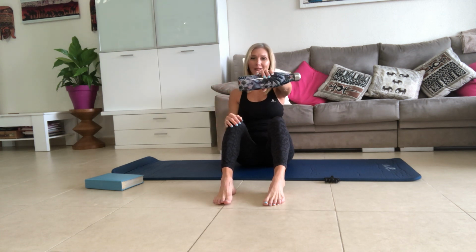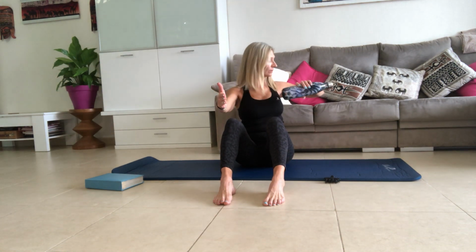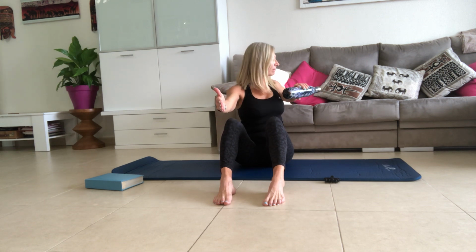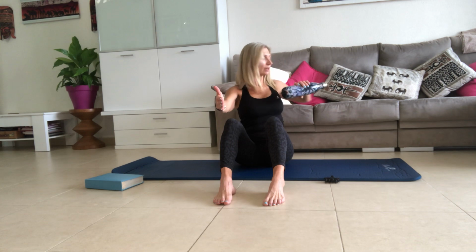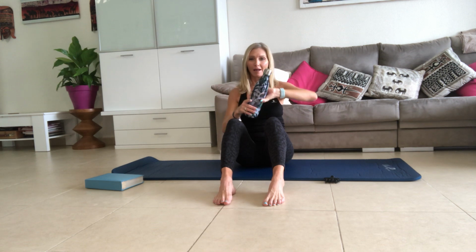If this arm is now tired, just give it a rest on the knee. You can still do it this way. So again, breastbone lifted, I'm rotating at my waist. I'm squeezing that elbow back, breathing out. So we're going to be staying with the waist with the next exercise, but changing the muscle group of the arm. 4 and 3 and 2. Last one. And center and release.